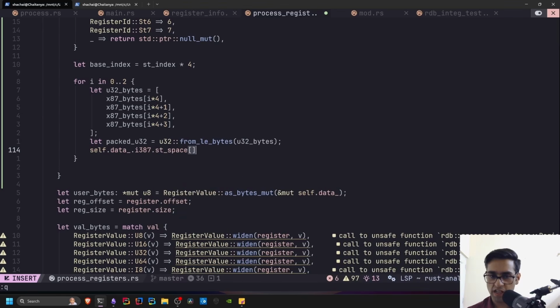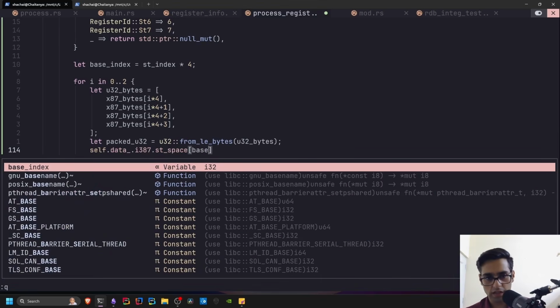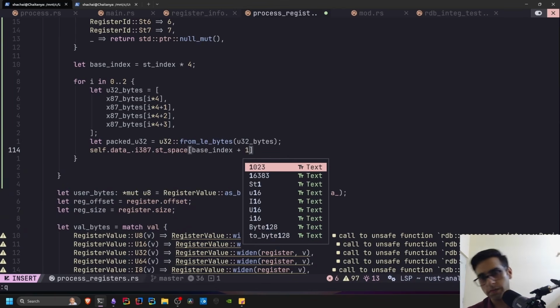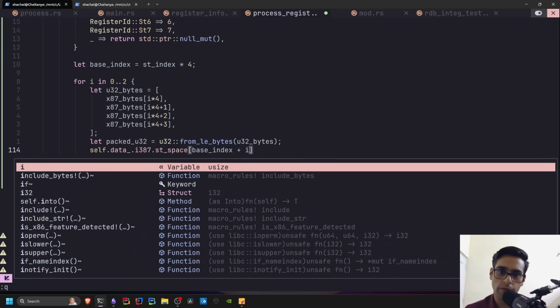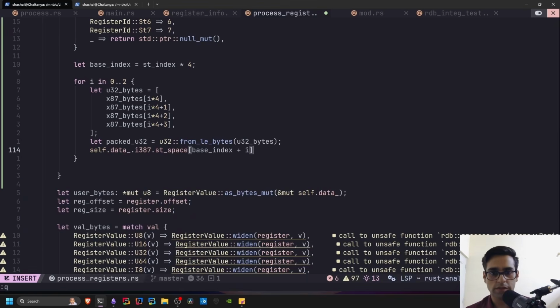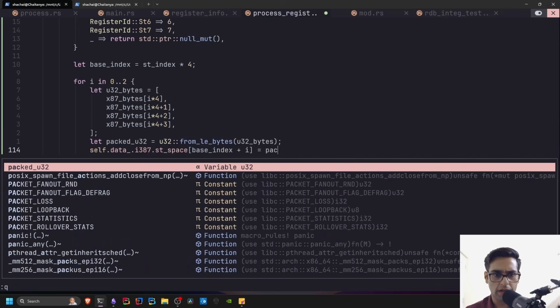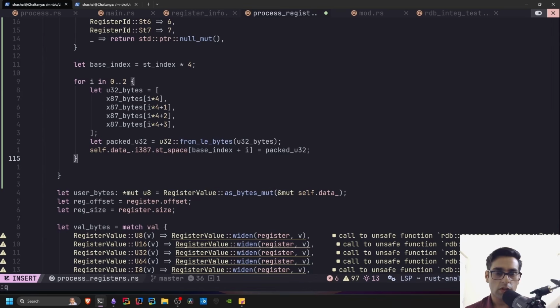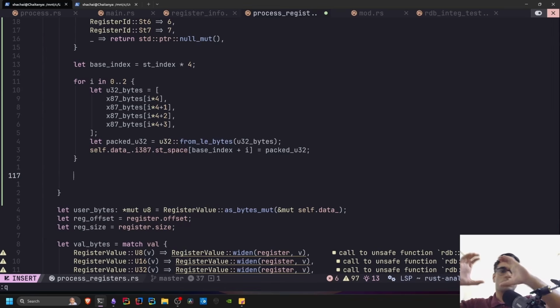All right, st_space is an array, and we know base index plus i. When i will be 0, we will put the first u32, and when i will be 1, we'll put the second u32. So base index is the index for that particular register in the st space, so this will be the index of the first u32 of that register, and we can put it equal to packed u32. This will put the first two u32s.